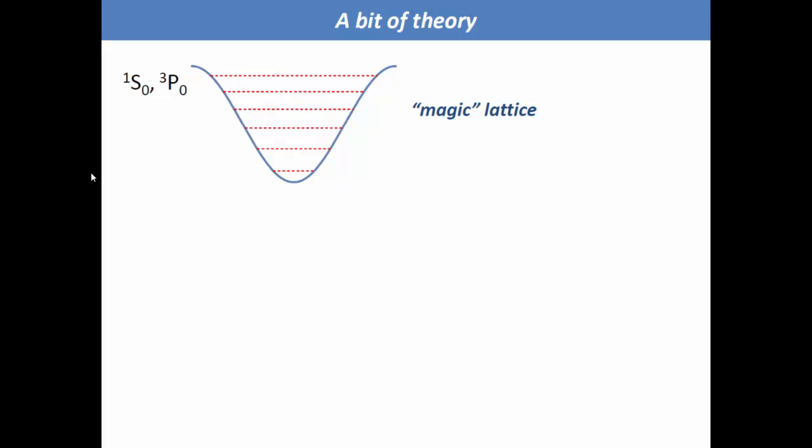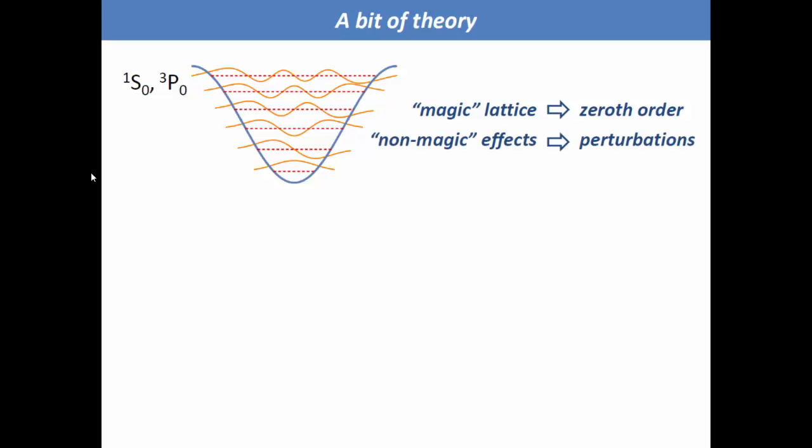There's a couple of ways of looking at this problem. The way I like to look at it is, let's just start with the magic conditions, where the potential is independent of the clock state, the motional energies are independent of the clock state. Not only that, we also have these wave functions that are independent of the clock state as well. And let's just call that our 0th order condition. And all these non-magic effects that I talked about earlier, well, those are really small by comparison, so we can just take those as perturbation.